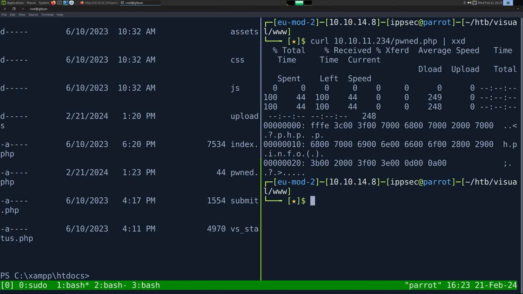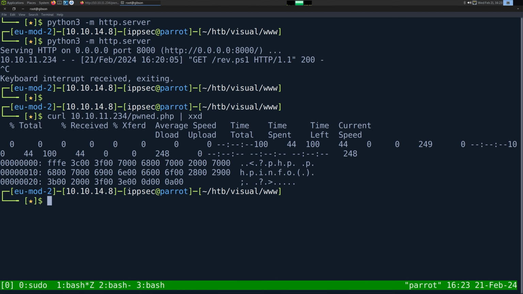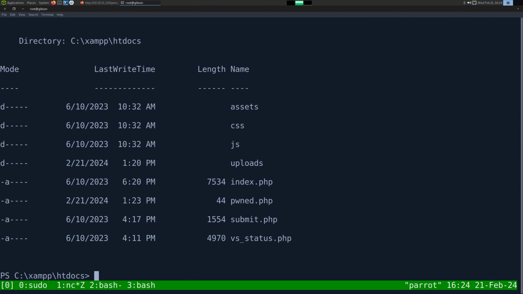pwn.php | xxd. And what we see is because we created this in PowerShell, it's going to be UTF-16 little endian encoded. And we also got these bytes here, which I don't think is screwing things up. But the Apache module is only looking for ANSI encoded things. So this null byte here is screwing things up. So when we create the pwn.php, we have to make sure the encoding is right.